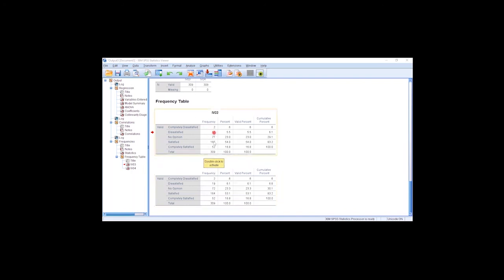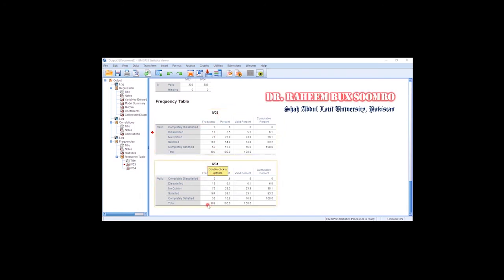Completely dissatisfied 2 and 2, dissatisfied 17 and 19, no opinion 71 and 72, completely satisfied 52 and 52, satisfied 167 and 1. Almost there is a high correlation between the frequencies of IV3 and the frequencies of IV4. So this is another proof that there is a high correlation between IV3 and IV4. It means that multicollinearity exists in this data again.